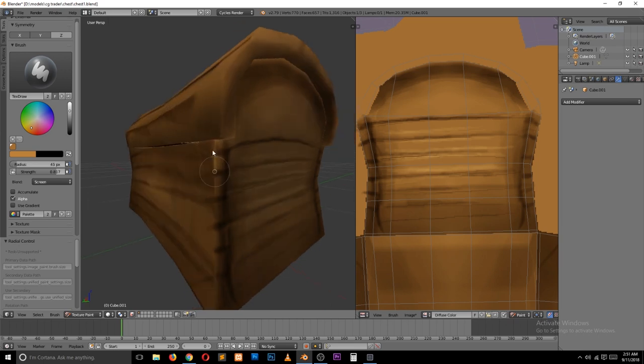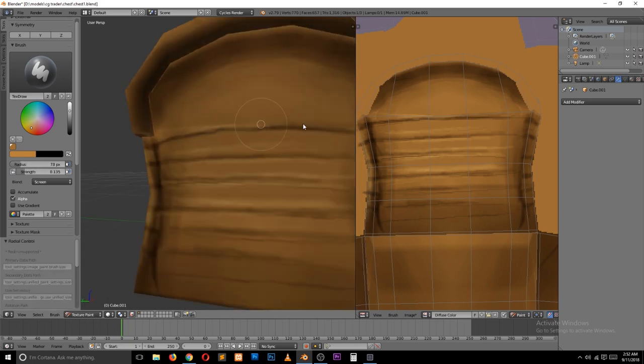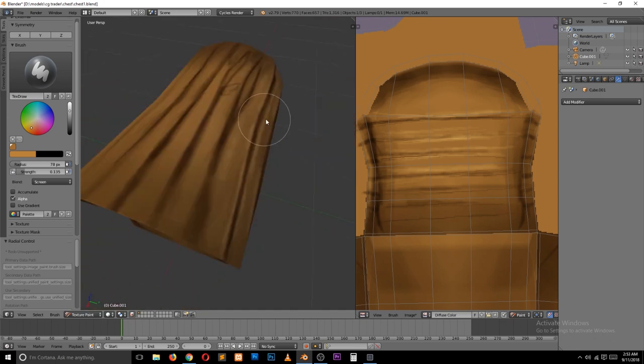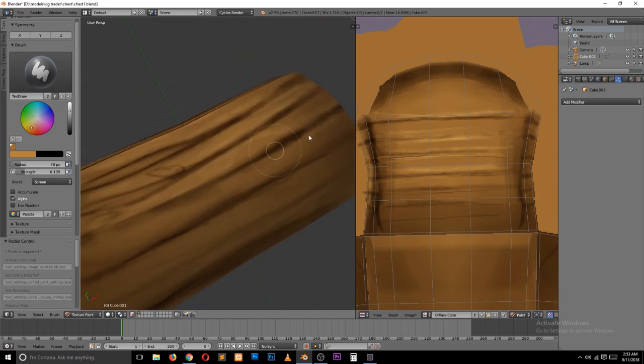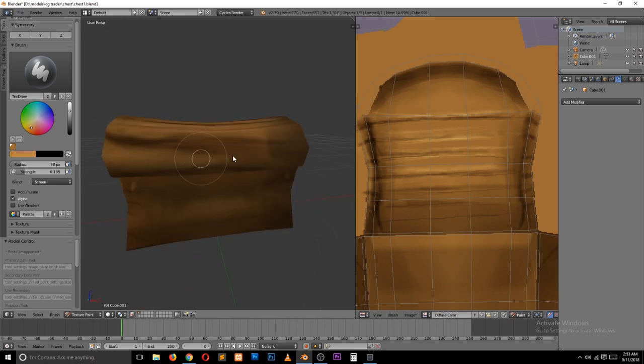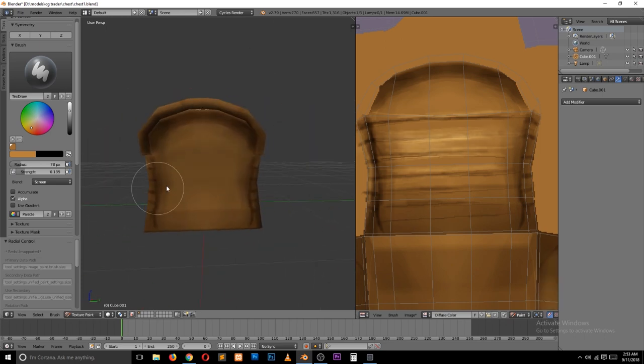And I've changed to screen so that I can highlight some parts of that wood just to get that detail popping out. You see, I'm not taking a lot of time on one area, because I want to get that texture on every part of the mesh.